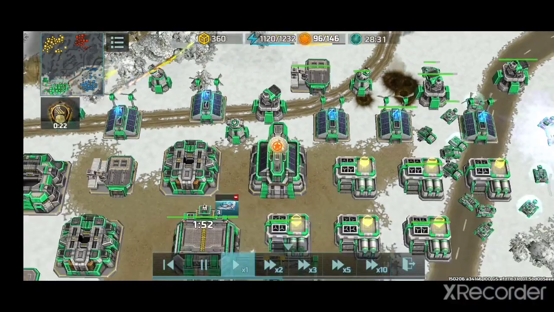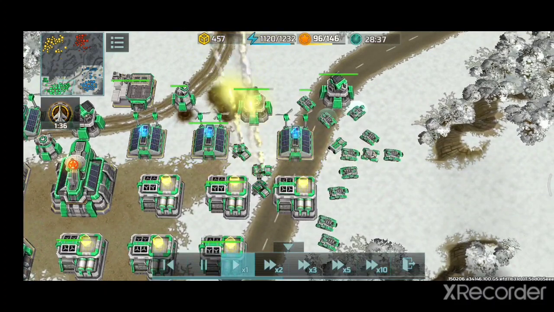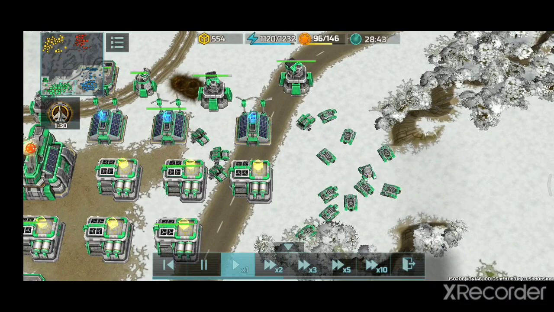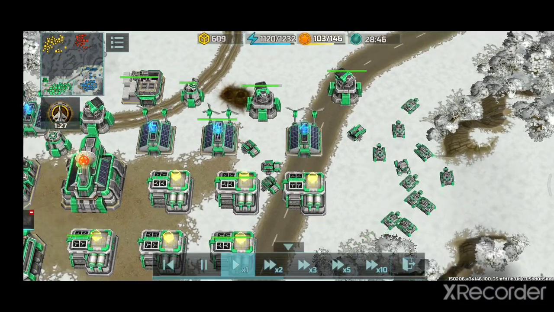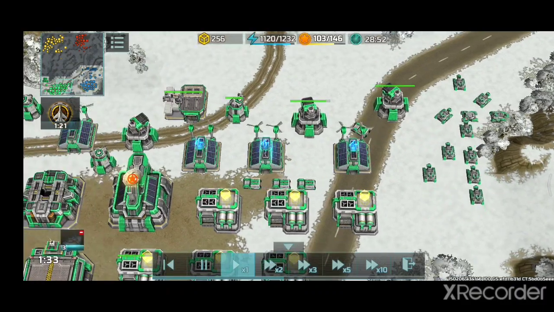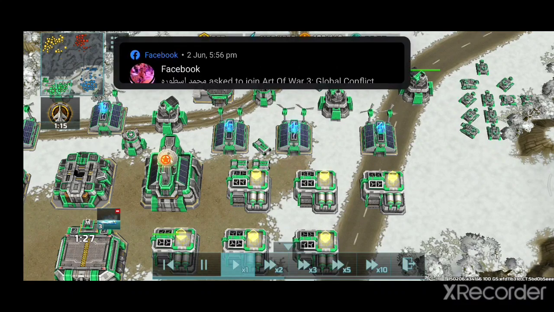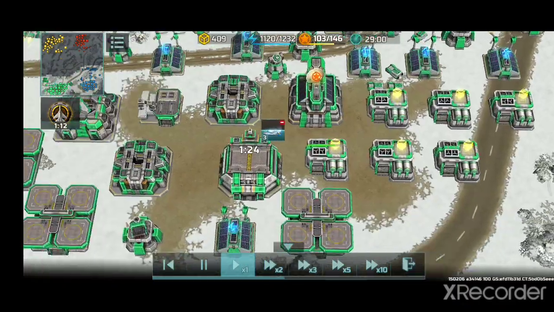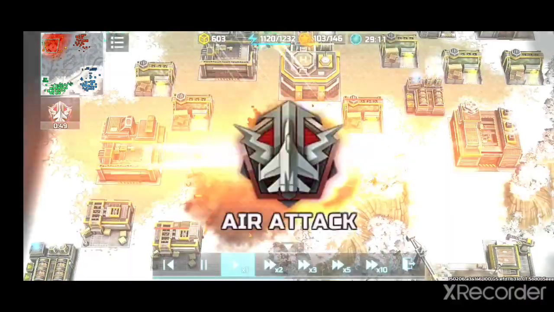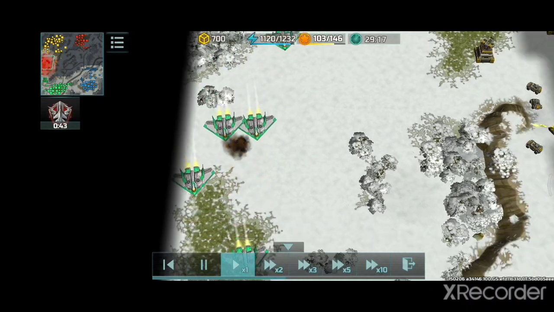I place 4 anti-airs. I continuously move my units because yellow has albatross. So his hawk scouts my units. So I have to change my positions. So he misses one shot and one air alert and all his albatross are gone forever. Okay, this is to stop his supply production.